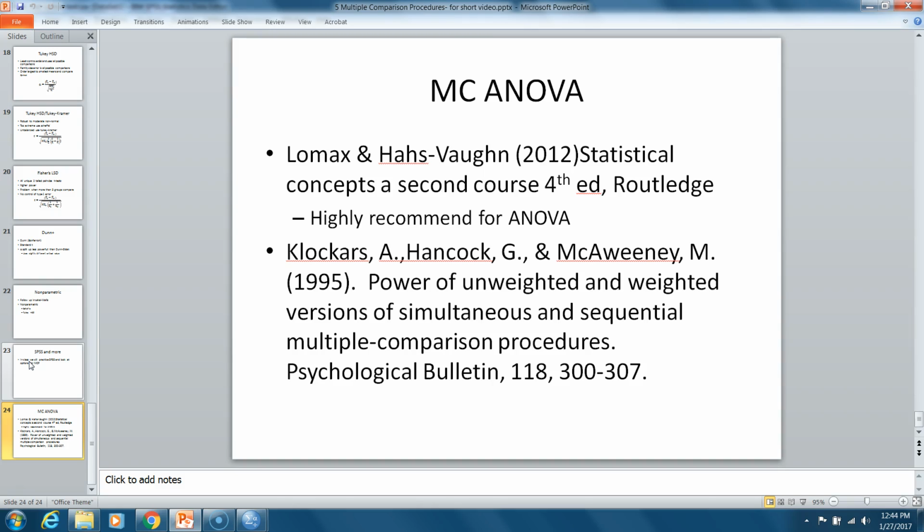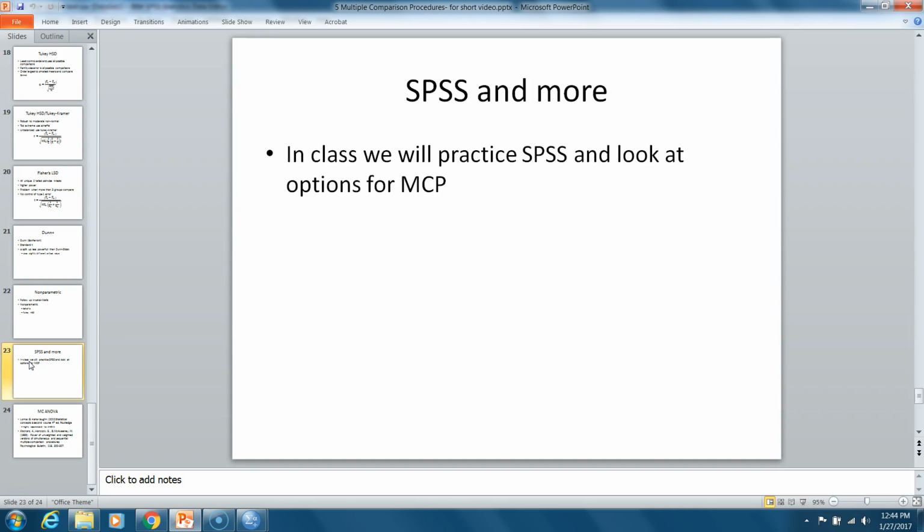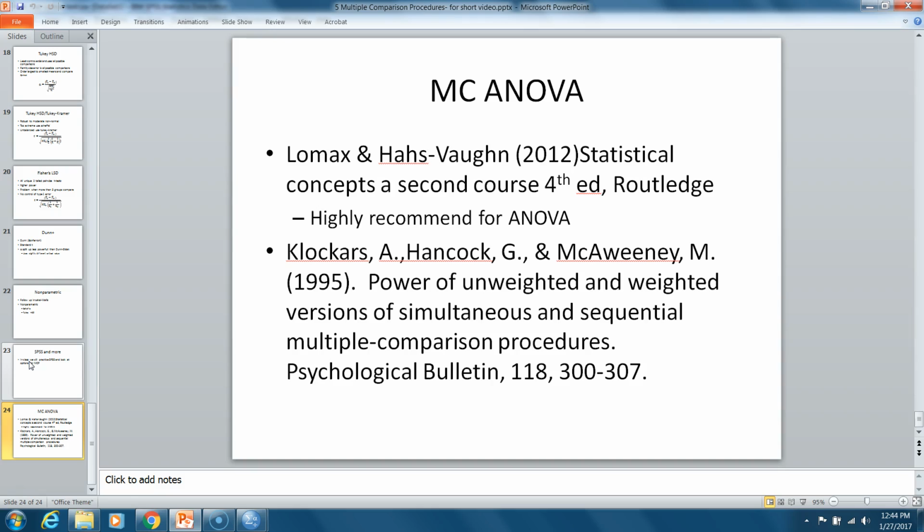And also, I would refer you for power. I have a reference here for some power and weighted issues of some of their multiple comparison procedures. So I just want to talk to you about some of the differences and when to use them. There are procedures that when we think about, we can look at the Howell Vaughan text, whether you have the first edition or second, whether you have the first course or second course. I just want to go over a couple of these ideas and when to use those.